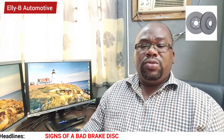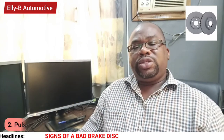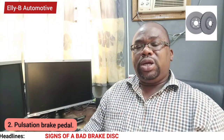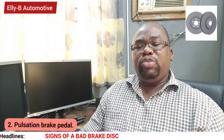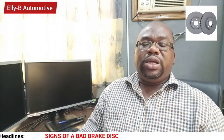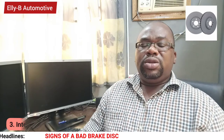The first sign: when you step on your brake pedal, you notice a vibration on your steering wheel. Number two sign is a pulsating brake pedal. When you step on your brake pedal while your vehicle is in motion, you notice your brake pedal is holding and releasing. You feel that up and down movement on your brake pedal. That would be a sign that your brake rotor is faulty. One other sign that your brake disc is faulty is when you hear an intermittent noise from your brake wheel, from the disc.